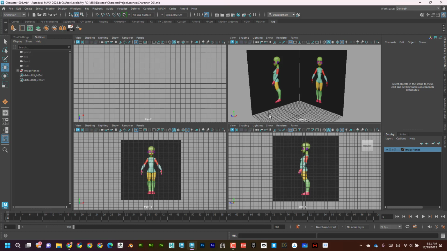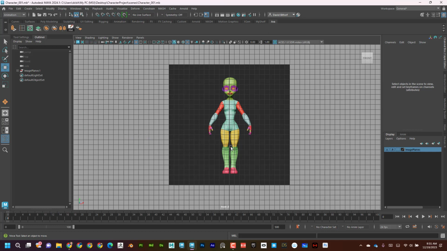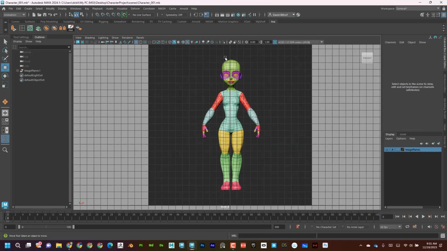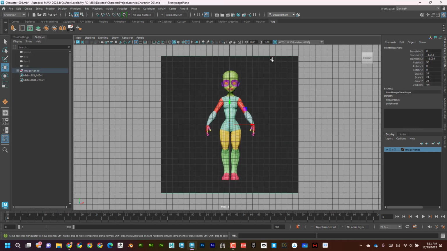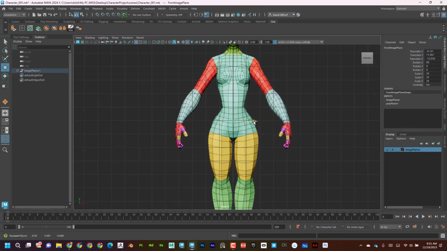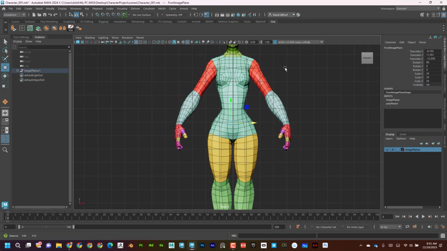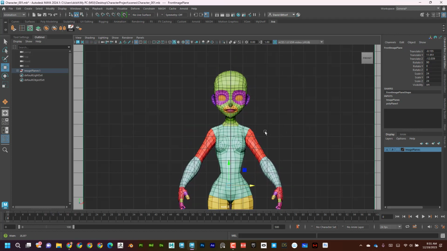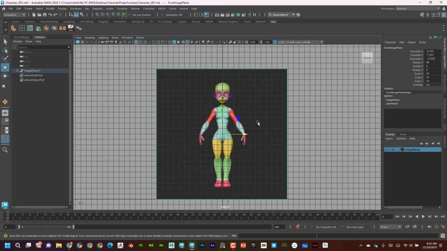So what I want to do now is make sure that my images are aligned properly. For this one, I can make this bigger by simply pressing the space bar when I'm hovering over it. Now I can see that it's full screen, and the character's not perfectly centered. So I can simply select this image plane, look at it closer, and move it so that it's right on that center line. Yeah, that looks good. Okay, good.